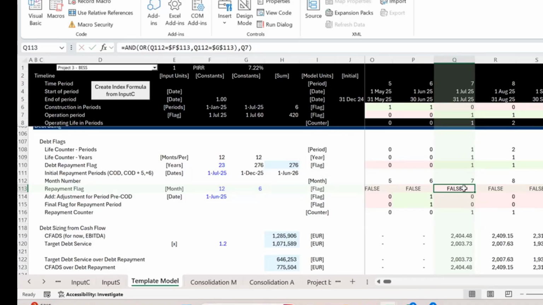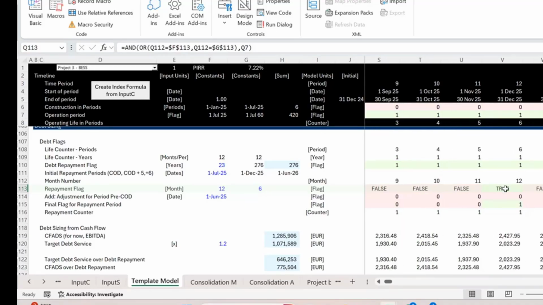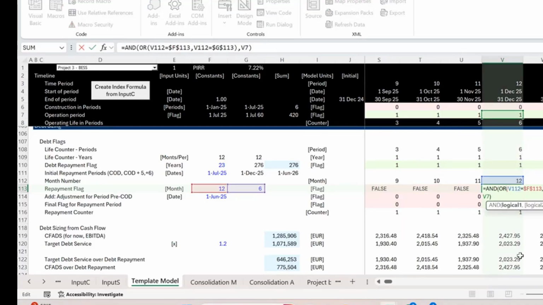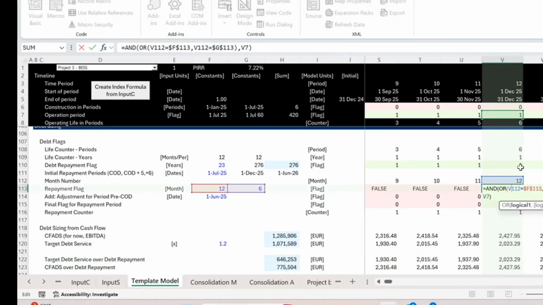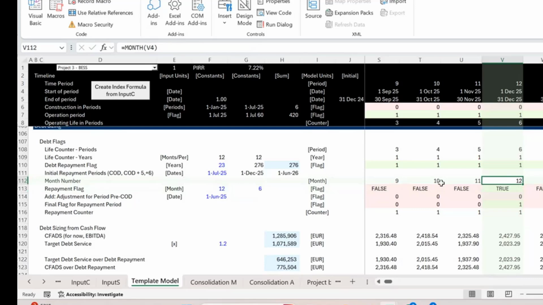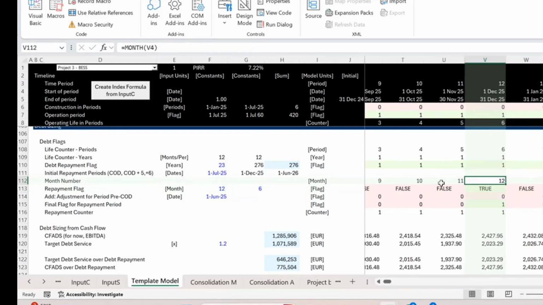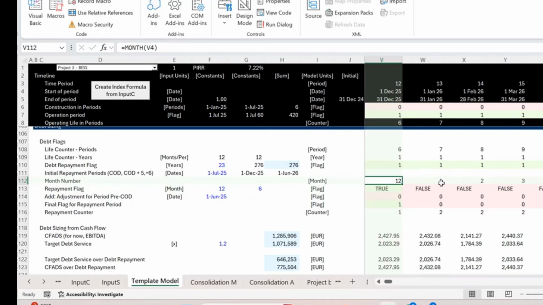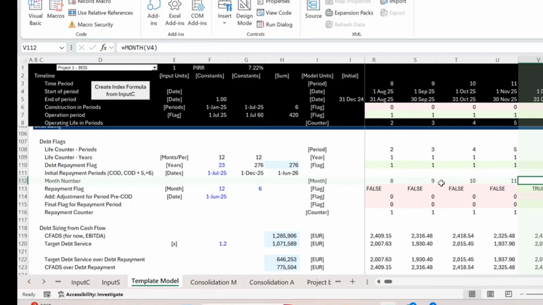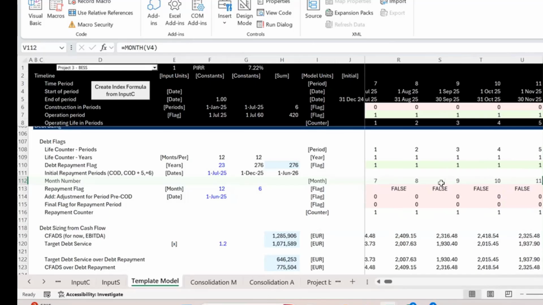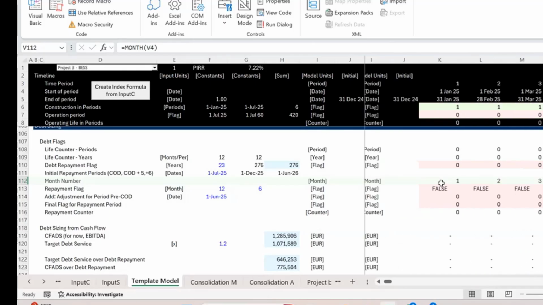where's our first repayment? When does our first repayment occur? It occurs in December of 20. Did that work? Yeah, that worked. Okay, and so we just have a little flag for all of the repayment period. Okay, and then how about let's try this?